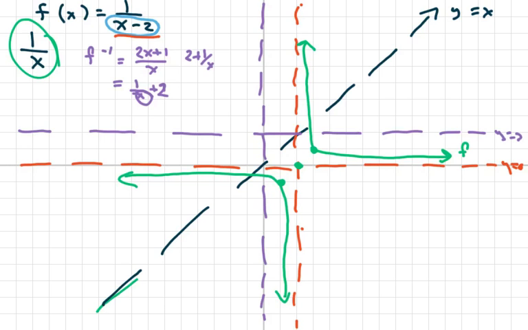So consider this your new center. And if this was it, you go over 1, up 1, down 1, over 1. And then just go by the purple lines and let the asymptotes guide your graph. And the blue is going to be your f inverse. Your green is your f.